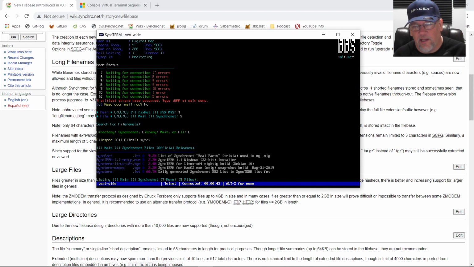If you're looking for a limitation, how long can the file names be? 64 characters is the reasonable limit. You can actually go much longer than that, but only 64 of those characters will be indexed. So if you're searching for a portion of the file name, it'll only find it if it's in the first 64 characters, the combination of that, and the extension of the file name.